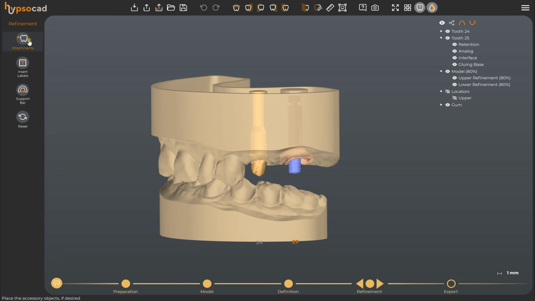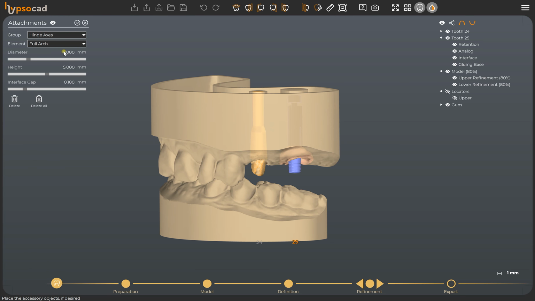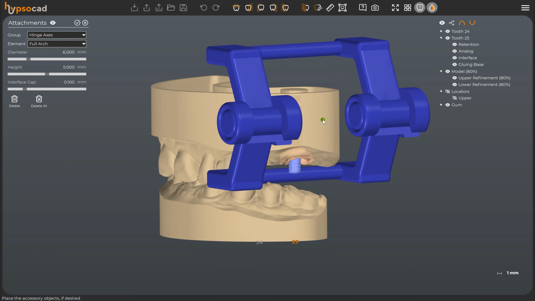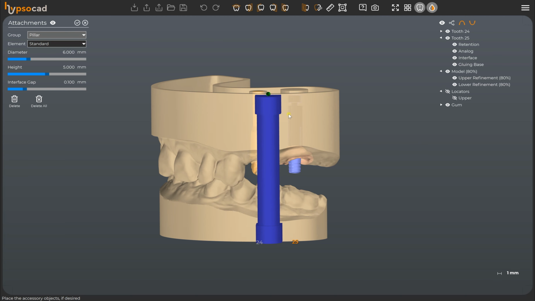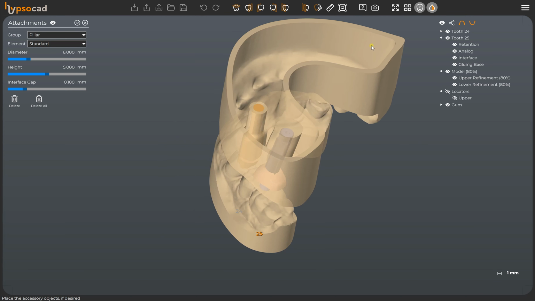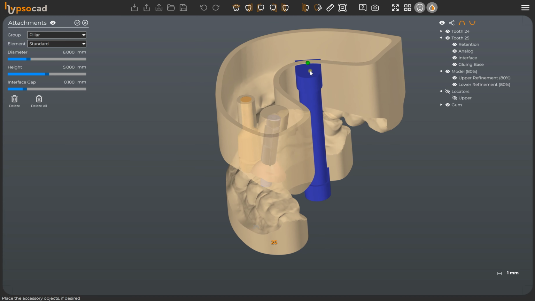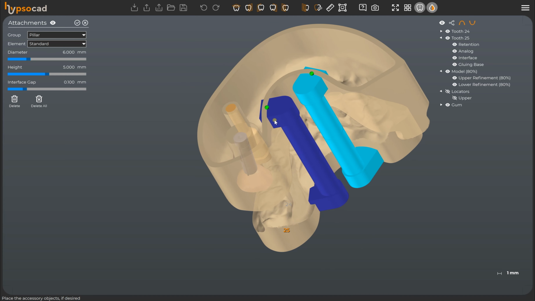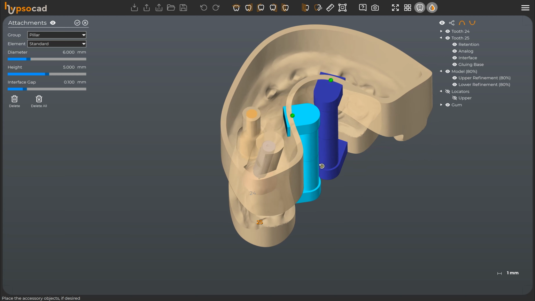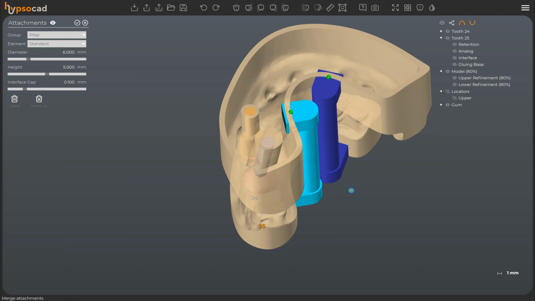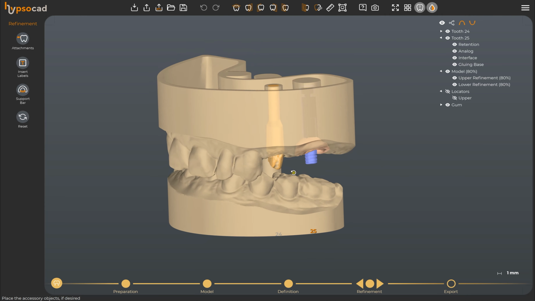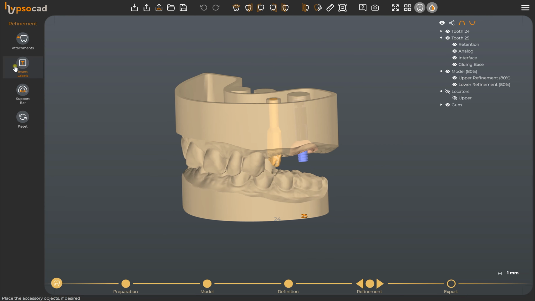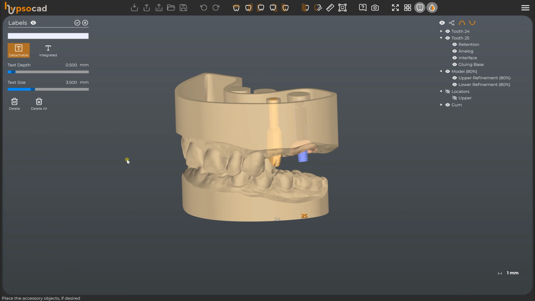With the option Attachments, we can fix the occlusion by means of pins or occluders. We finish the creation of our model with the function Insert Labels.